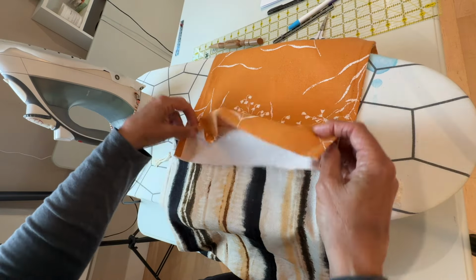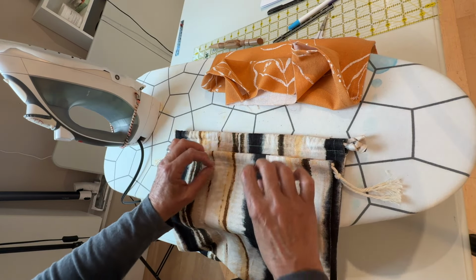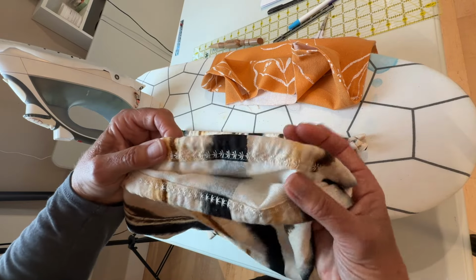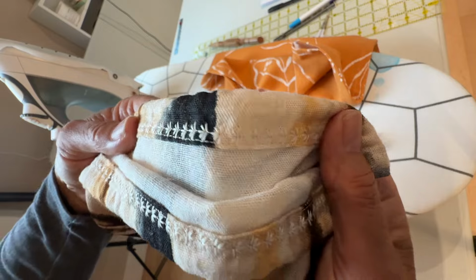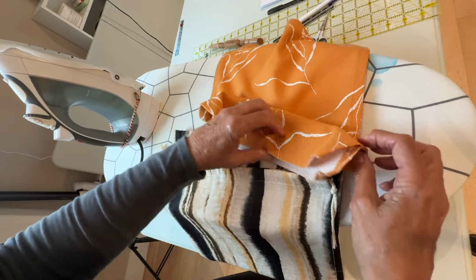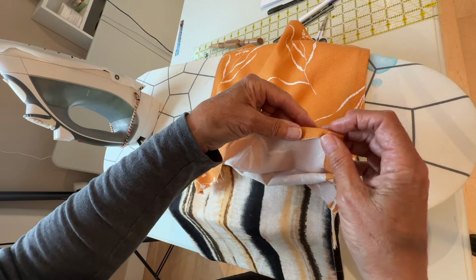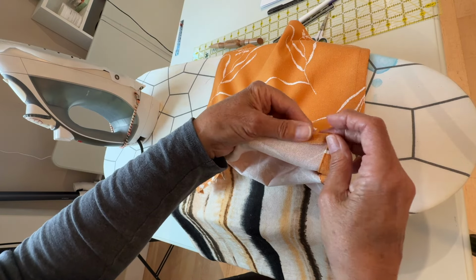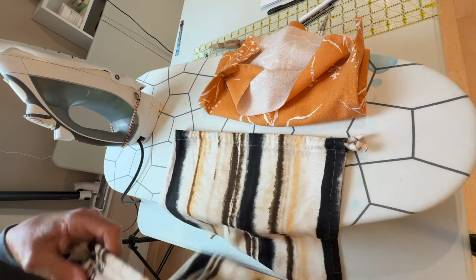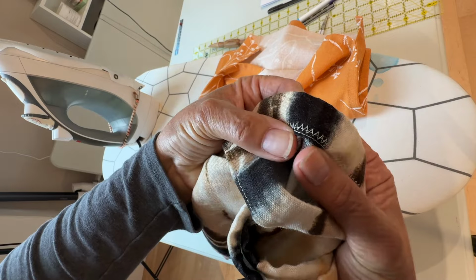So what I've done instead, I do have a FAP quilting expression machine. And so on this one, I thought it was a really fun, cute little surprise. So when you open it up, you've got this beautiful decorative stitching in here. So that's going to be done on that very first edge where we just fold over, and that's where I did all the decorative stitching. If you don't have a decorative stitch that you can use in your machine, that's okay. You can come in and just do a zigzag as well.